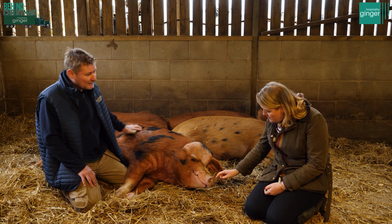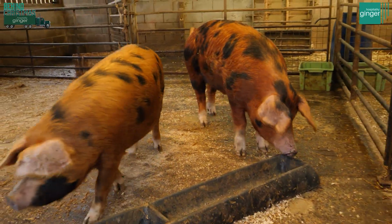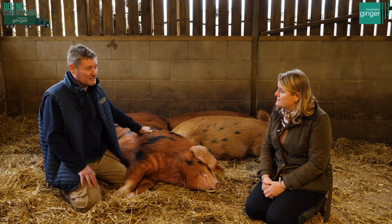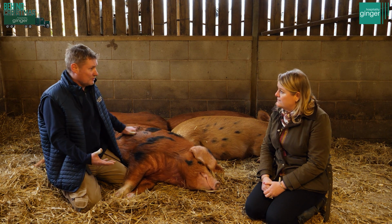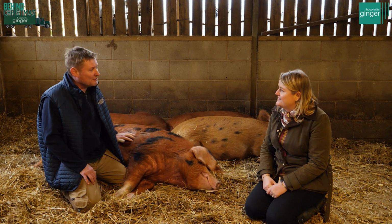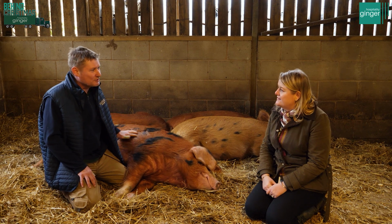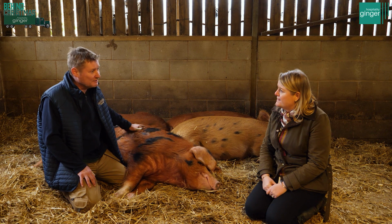But hams, beginning of November really, a lot of pigs go away, and they are then boned, the legs are boned out, and salted. That process takes about 4 to 5 weeks. Once they're cured, they're taken out of cure, washed off, and hung to dry. It's quite a long process from beginning of November to Christmas to get that ham on a Christmas table. Hams are really popular again. We've done over a tonne this year of hams.